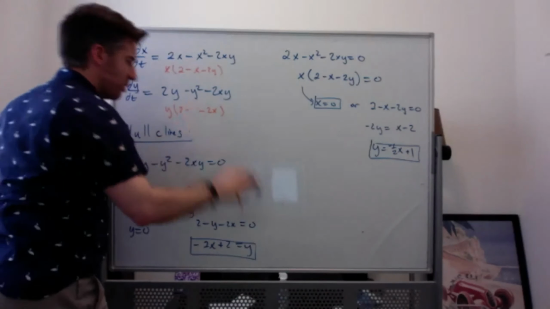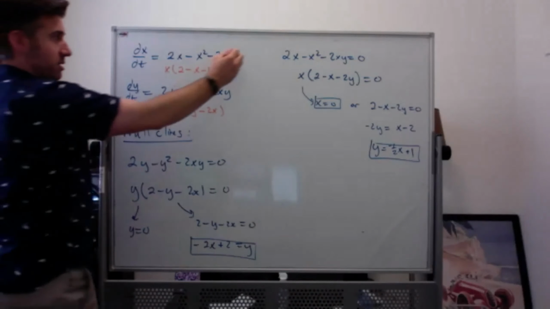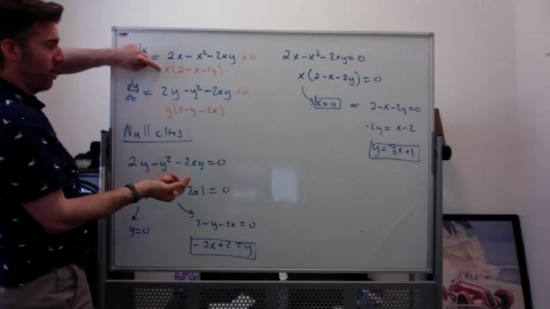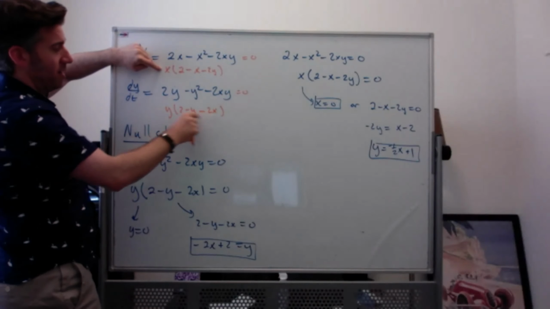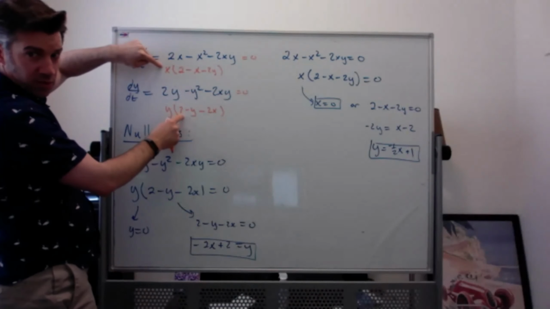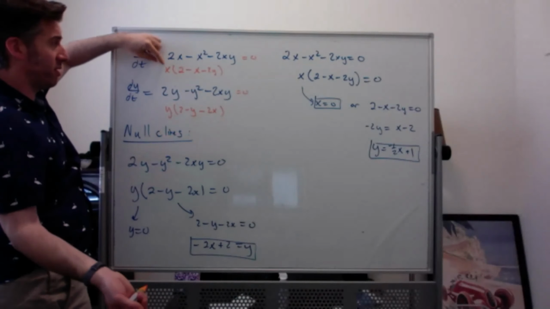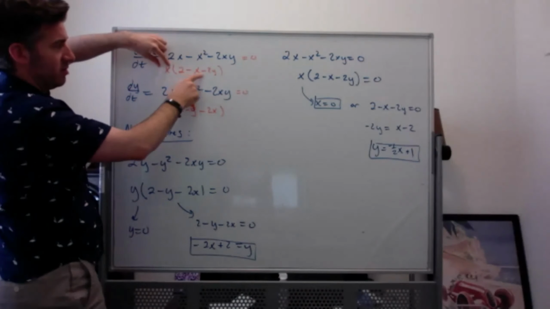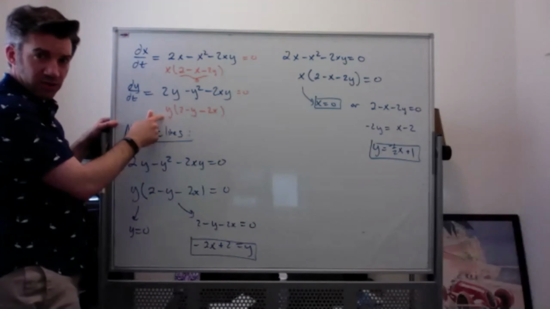Right, so if we plug in 0 for x and 0 for y, we definitely get a solution to both of these equaling 0. If I plug in 0 for x and 2 for y, I get 2 times 2 minus 2, which is 2 times 0, which is 0. So (0, 2) is a critical point, or sorry, an equilibrium. And so is (2, 0). I plug in 2 for x and 0 for y, I get a 2 here, but I get a 2 minus 2, which means that this part is 0. And then this part's also 0 because y is 0.